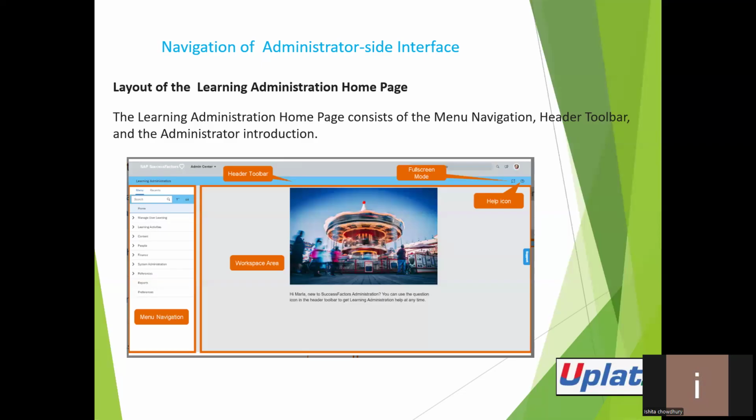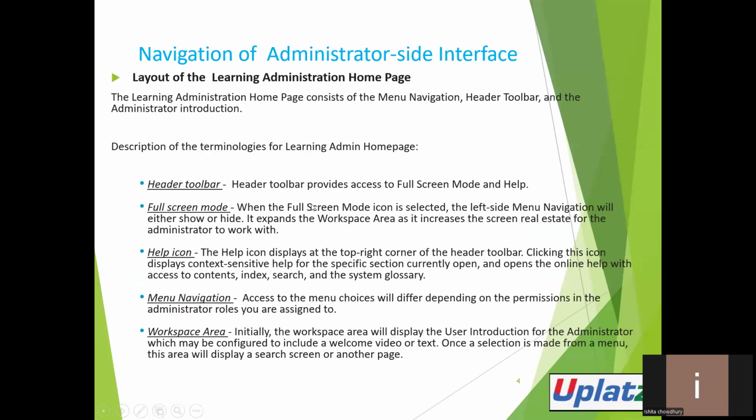Under each of the navigation options, what are the various options that we have available? All right. Now let's look at the first layout of the learning administration homepage. Let's look at the definition of the terminologies for the learning admin homepage. So the learning administration homepage consists of the menu navigation, header toolbar, and the administrator introduction.